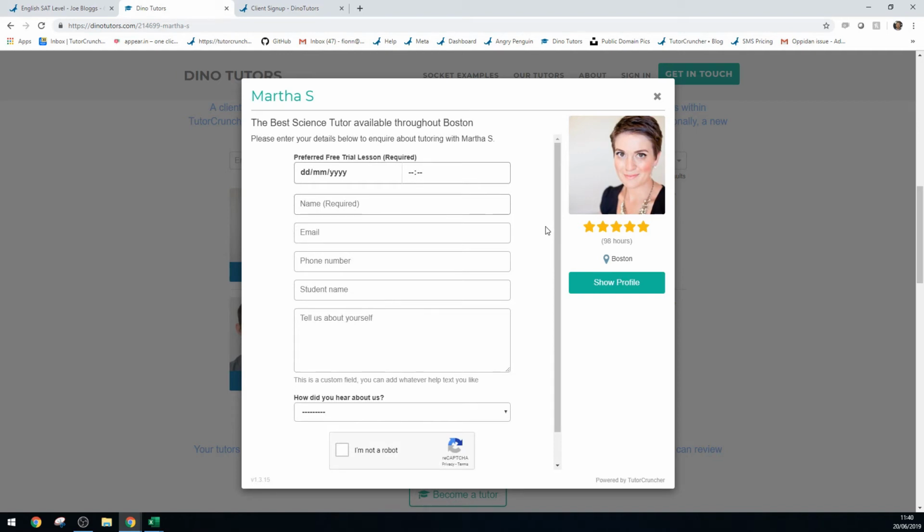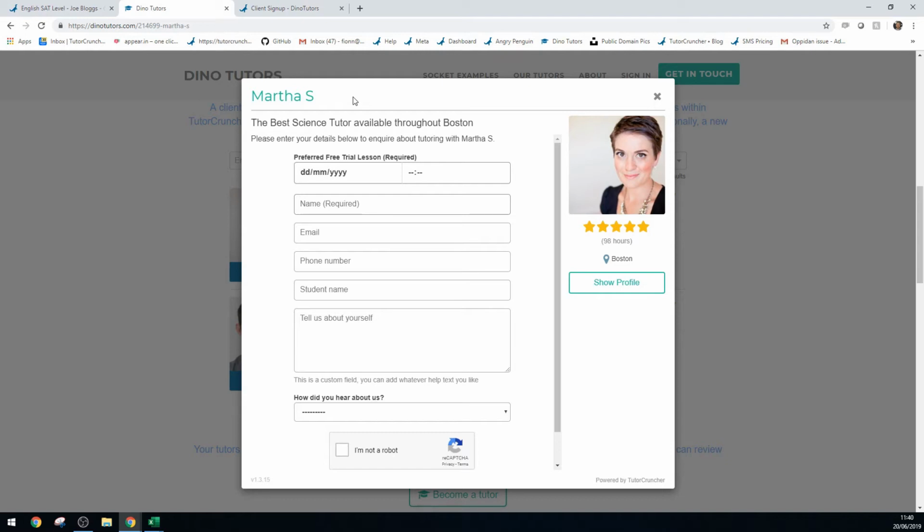The way that this inquiry form is different to the one down below is that it still has all similar information. Again, you can specify what information is shown here, but take for example that preferred free trial lesson that we had below. So this is the time and date that the client would like to have that maybe first lesson or induction or screening. When the client specifies that here, not only does it create a job, as we saw in jobs, for that time at that date, but it also attaches Martha S here as a pending tutor.